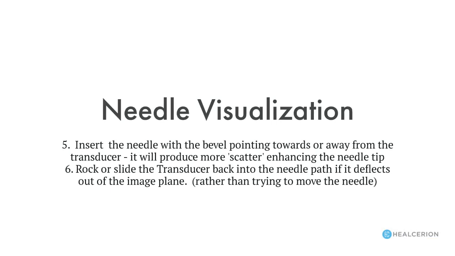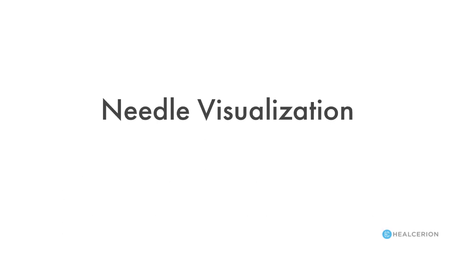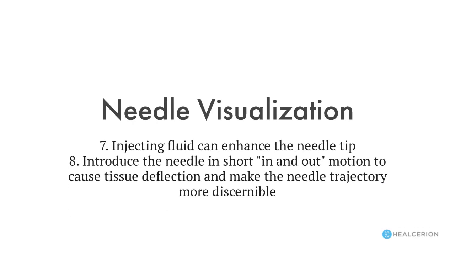It can help to insert the needle with the bevel pointing either towards or away from the transducer to create a little more reflection, enhancing the needle tip. Also, rock or slide the transducer back into the needle path if it deflects out of the image, rather than trying to move the needle. Injecting a small amount of fluid can also enhance the needle tip.